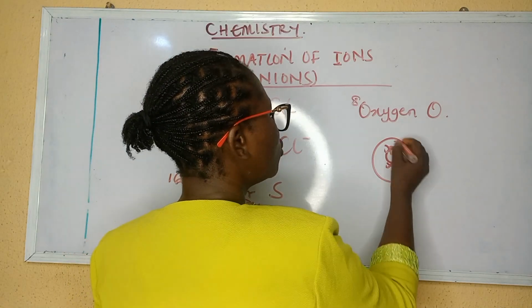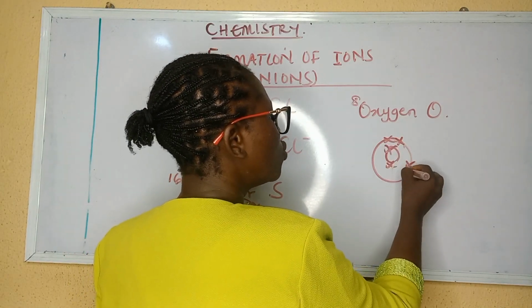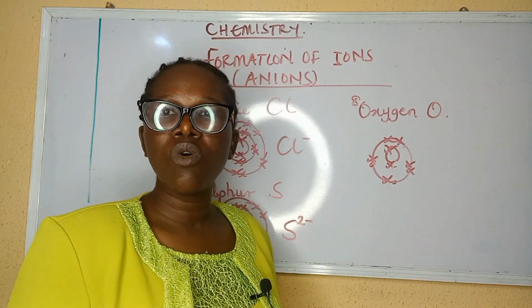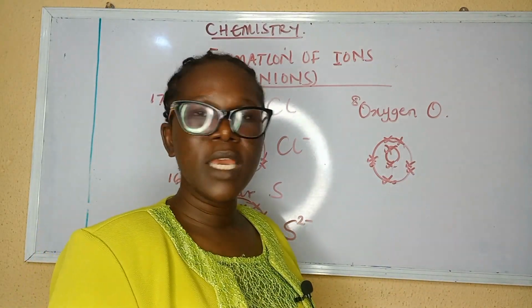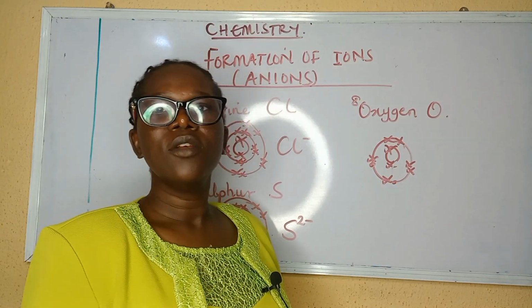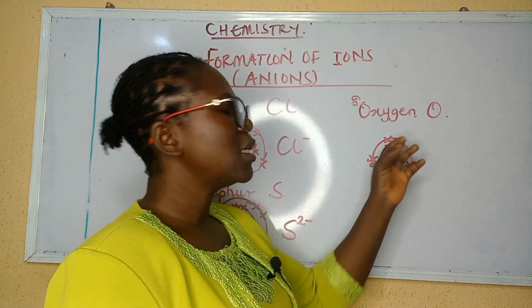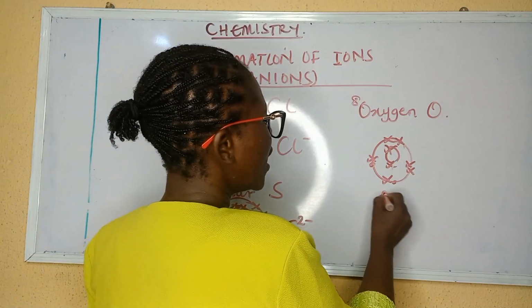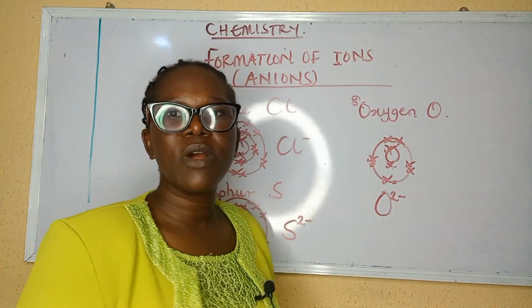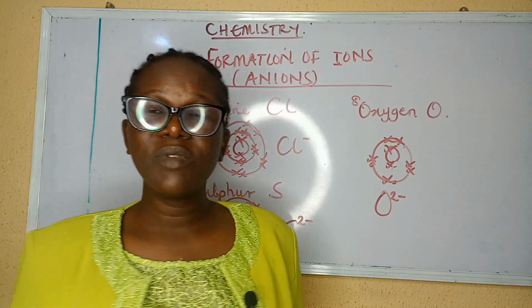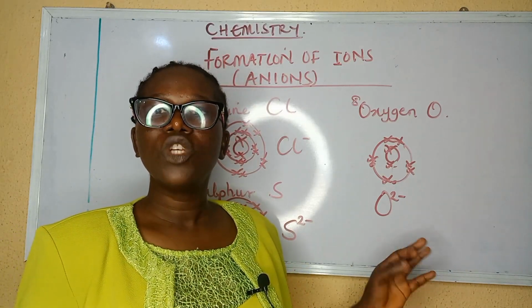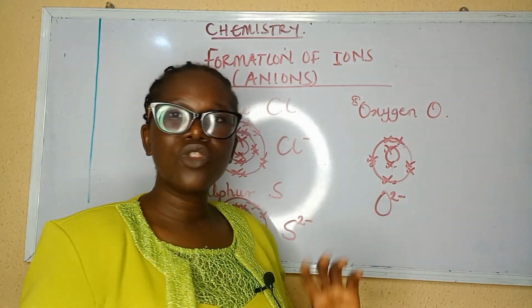So oxygen is the next one with atomic number of 8. The first shell takes 2, the next shell takes 6, which is 2, 2, 1, 1. It's in need of 2 more because the next shell is supposed to take 8. So it will end up gaining 2 instead of giving out 6 valence electrons. So such elements become negatively charged, with the oxidation number written on top. If you want to get the valency of this element, just remove the sign there. The valency is 2.